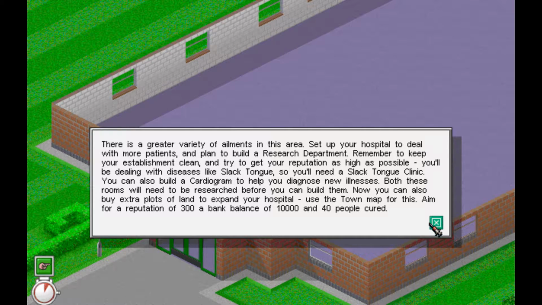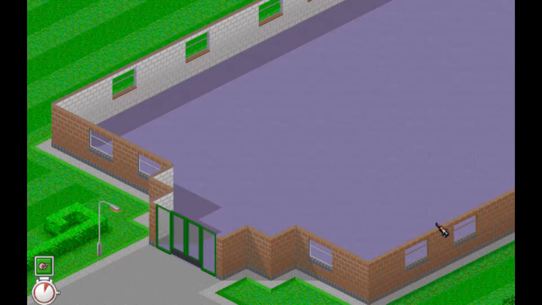Now you can also buy extra plots of land to expand your hospital. Use the town map for this. Aim for a reputation of 300 and a bank balance of 10,000 and 40 people cured.